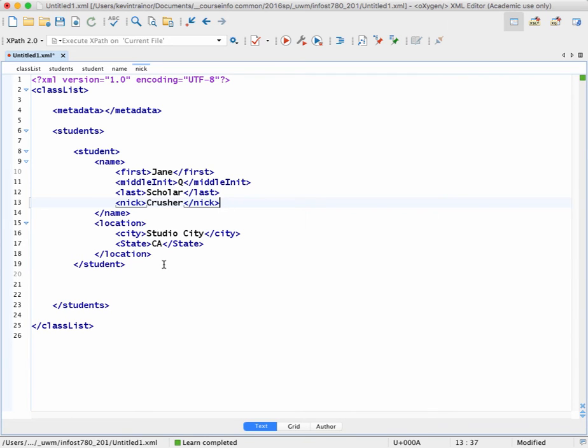Well, we've used a required element like first, an optional one like middle init, and an optional one like Nick. Location has two that are required. Well, that's good. All right.